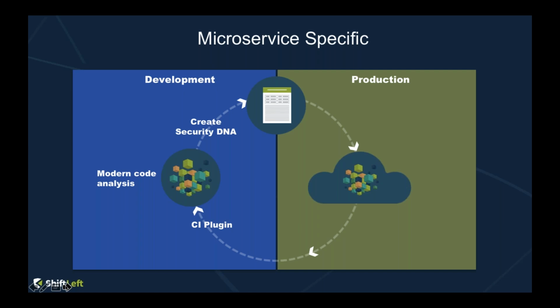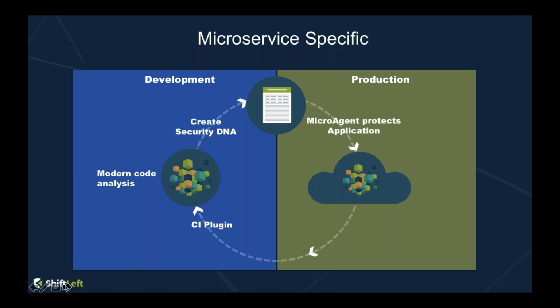Once we have the results of the code analysis, we create the security DNA or security posture of your application, which is nothing but identifying the attack surface of your application and creating a policy that can inform a runtime micro agent, running with your application in the production environment, as to what paths or what parts of the code to observe for at runtime.